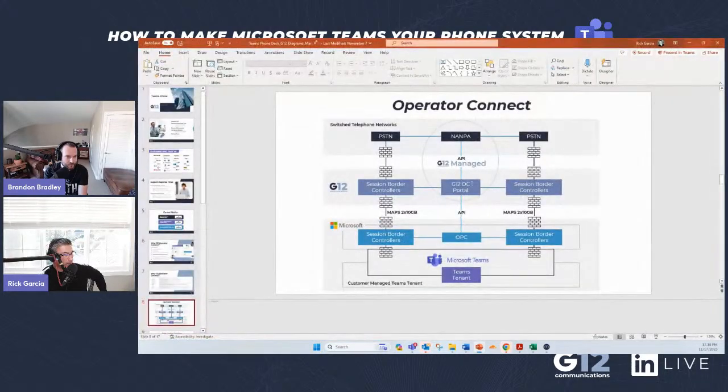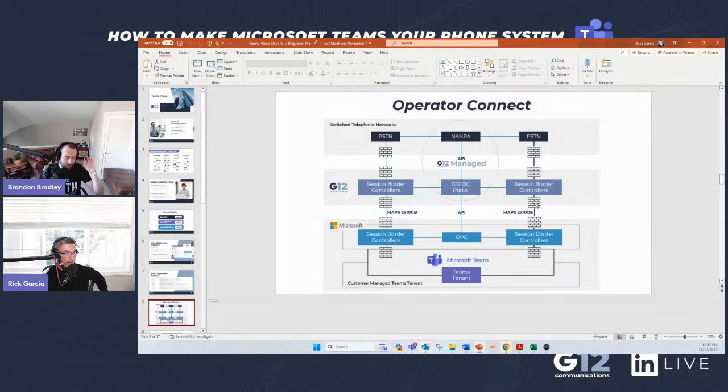Since we're talking about this, let's show what that looks like. What we're talking about here is actual connectivity from the PSTN world to Azure peering, to our session border controller in Azure. Then explain this layer right here, Brandon. Yeah, from our data centers, that's what we physically connect first at the PSTN.